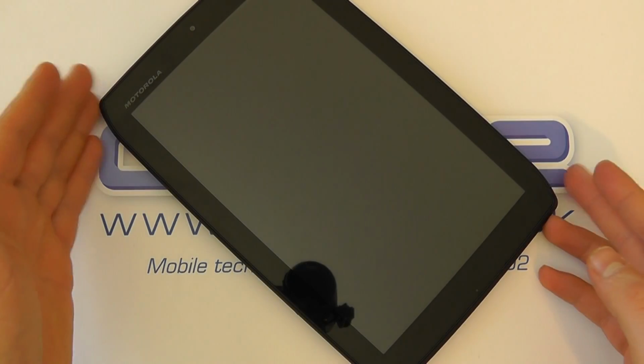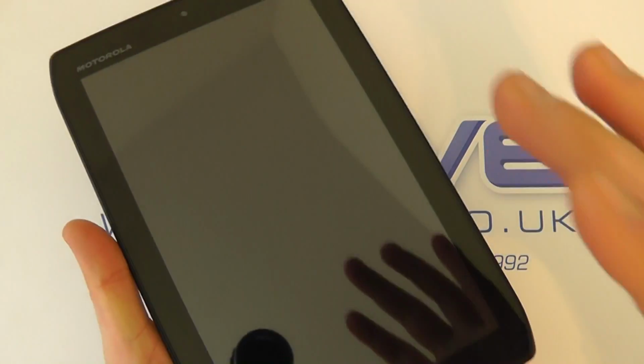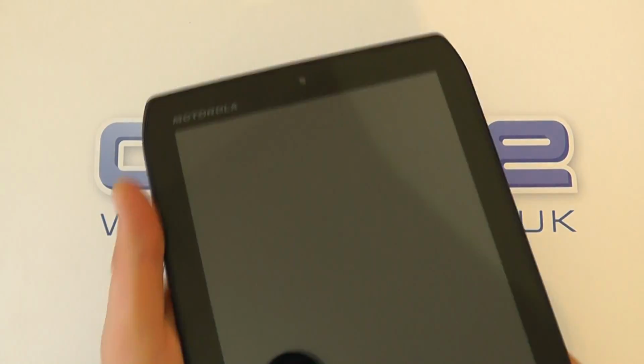Okay, so let's take a look at the device itself. So here is the XOOM 2 Media Edition, and on the front we've got the 8.2 inch capacitive touchscreen. At the top we've then got the 1.3 megapixel front facing camera.